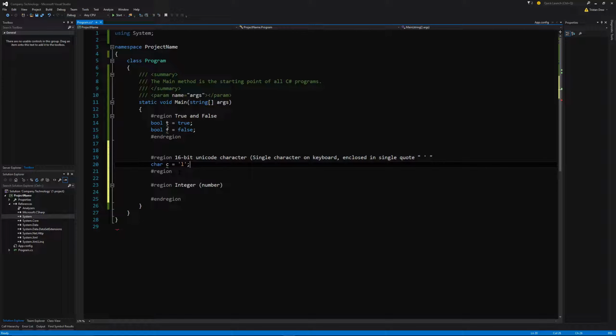I can't remember how to do it with actual stuff, but what I can do is it's a U plus four zeros to U plus 4F. So any character that represents those characters.